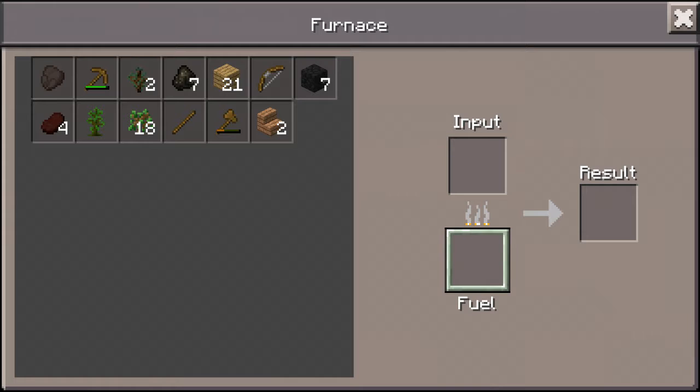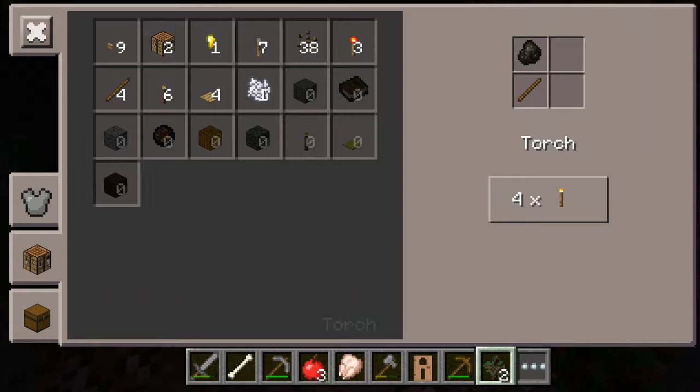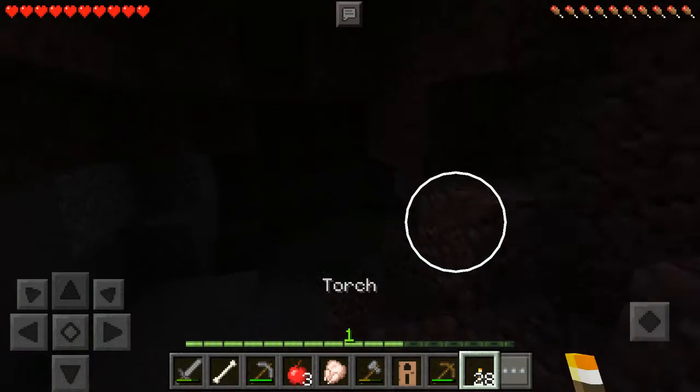And now we take it. There we go. We start making some torches. Oh, we need to start making sticks. Alright, here we go. That should do. So I wasted all my charcoal, I think. So yeah, go for 28 torches. Here we go.